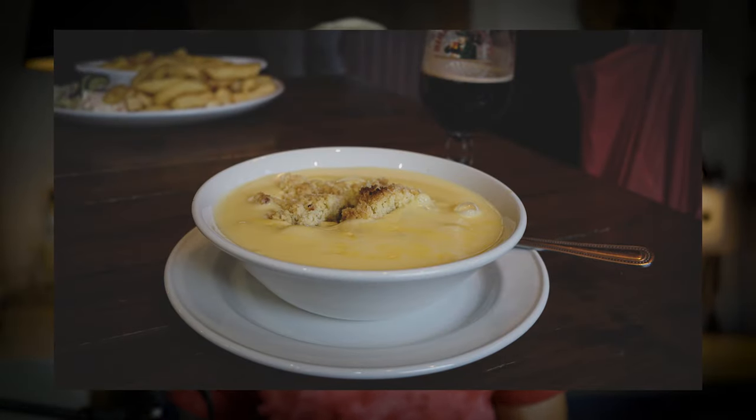I enjoyed the hot shower and then went to the store to buy some more food with a guy I met on the camping ground. He wanted to go to a restaurant to eat something and I joined him, and at first I didn't order anything, but when I saw the apple crumble with custard on the menu my stomach was screaming at me after three days of just rice and some oat crackers.